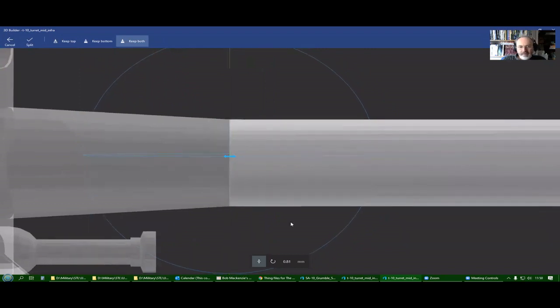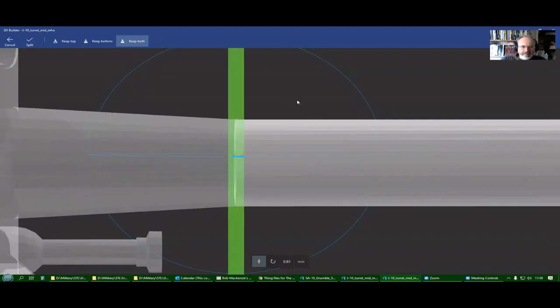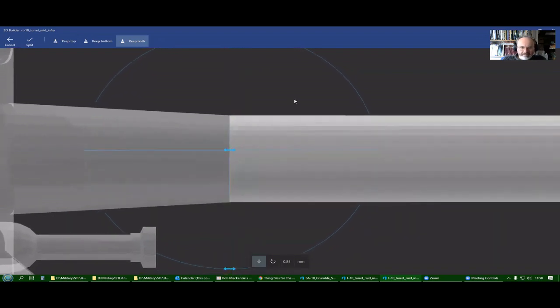Now, another little foible of 3D Builder is if you get it right edge on, which is what you want for aligning it, you can't actually grab hold of the thing. So either you've got to tilt it around a bit, or you're going to have to nudge this number up and down a bit. That looks close enough for me, and it's not going to matter the way I'm going to do it anyway.